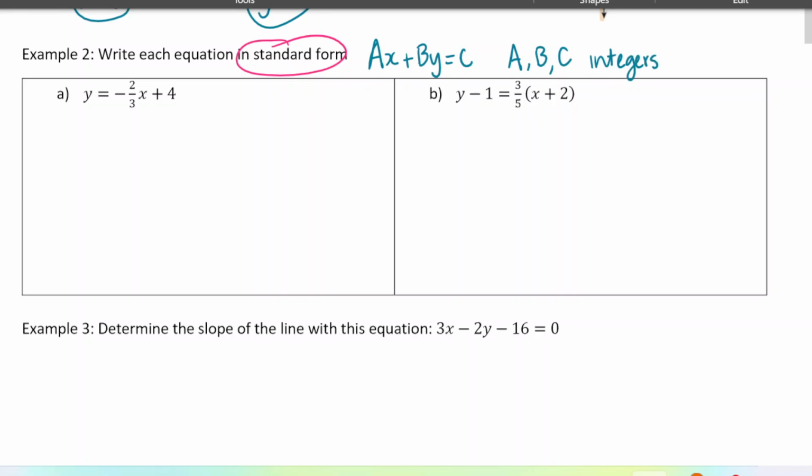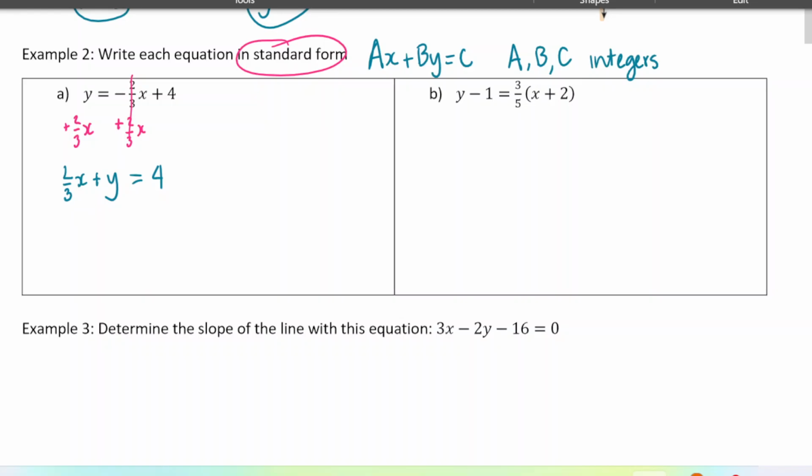Okay, so first thing I'm going to do here is move the 2/3 x to the other side. And the golden rule in math is this: as long as you do something to one side and you do the same thing to the other side of the equation, it is equivalent. So it's going to look like this. Now here they canceled out, so I'll just be left with 4. It's starting to look like the standard form now. I just have to get rid of that fraction.